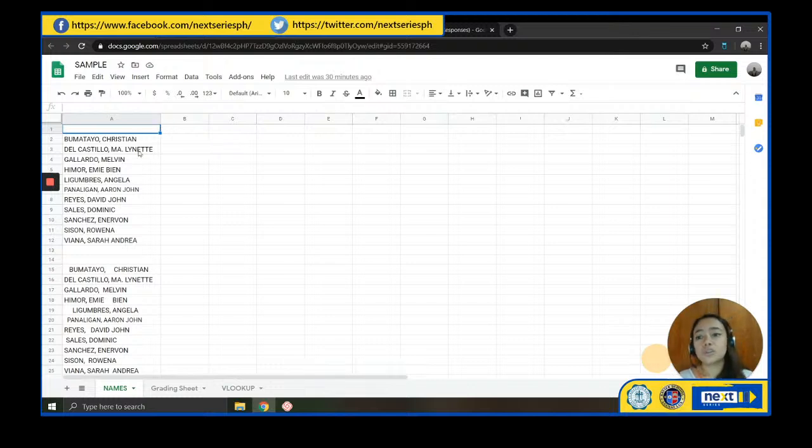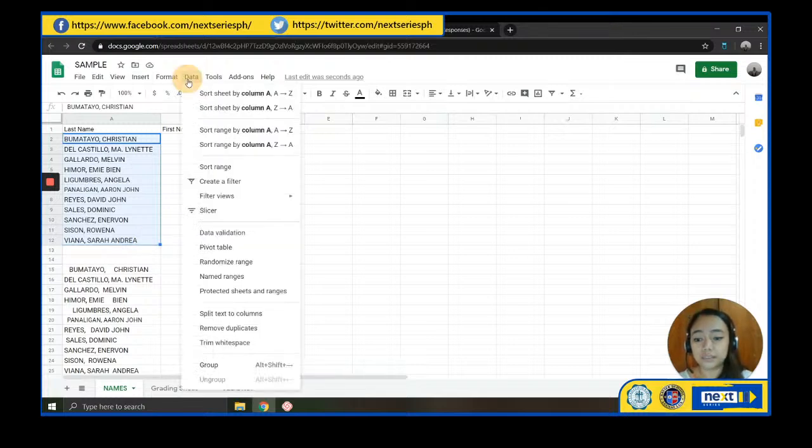Okay? So here, if you want to, for example, you want to separate the last name and first name. Okay. So what you'll do is to highlight the text or highlight the names, then click Data, and go to Split text to columns.